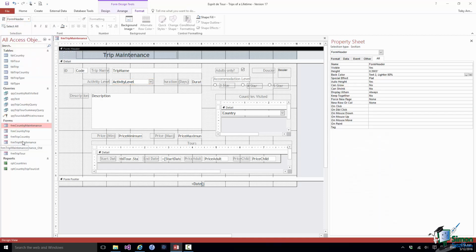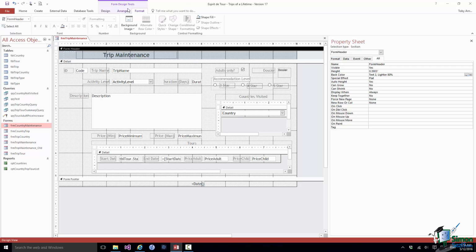And with Form Header selected, there is a background color, and the background color that is used is Text 2 Lighter 80%. Now, Text 2 is one of the standard colors, and Text 2 in this theme will be different from Text 2 in a different theme.